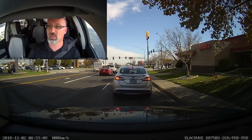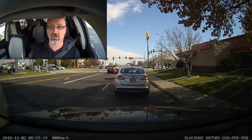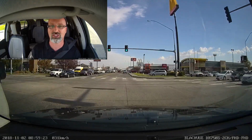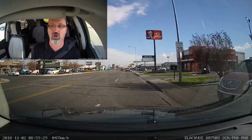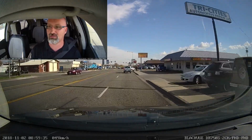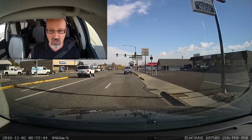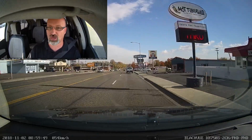You might be able to fake your way through it a little bit. You might be able to talk the instructor into going easy on you. But if you haven't figured out that the car goes backwards because you're looking back, you need to practice that. You need to practice it a lot, because that is going to keep you safe. It's going to keep you from crashing. It's going to keep you out of trouble anytime you go backwards. You really got to focus on that. So work on going backwards. I know I sound like a broken record. I know I keep talking about that in all of the videos and making a big deal about it. It's because it's that important. Going backwards is one of those things where people make gigantic mistakes that cause a lot of crashes all the time. You can avoid it simply by looking where you're trying to go.